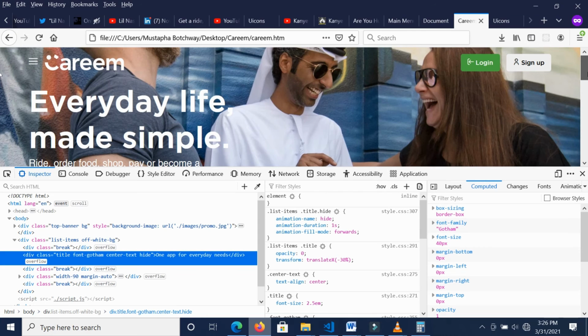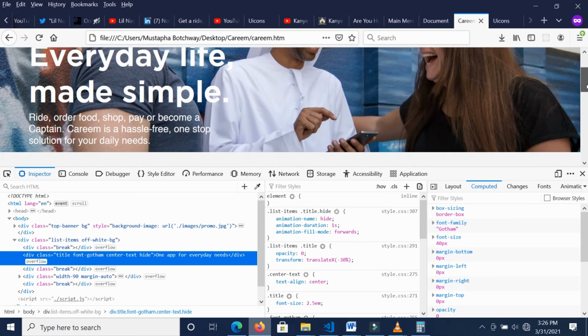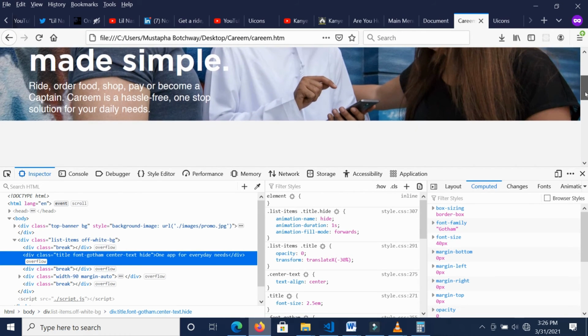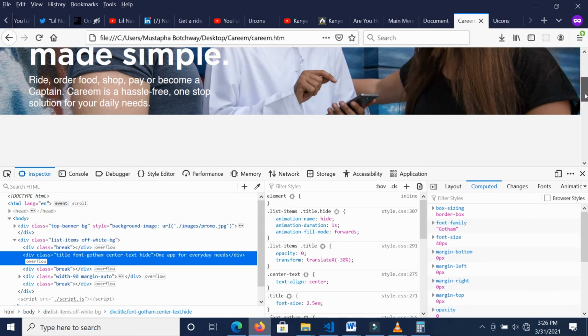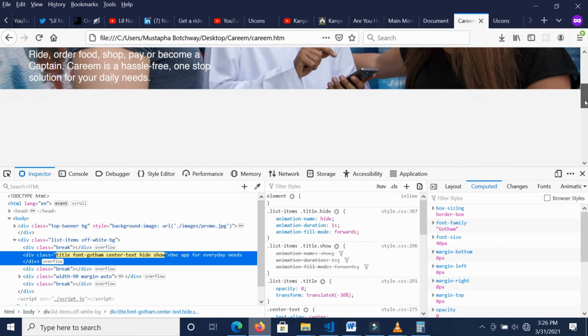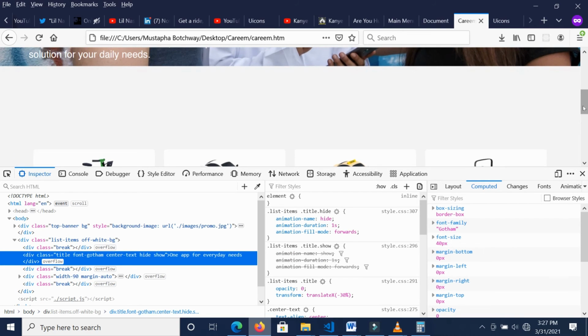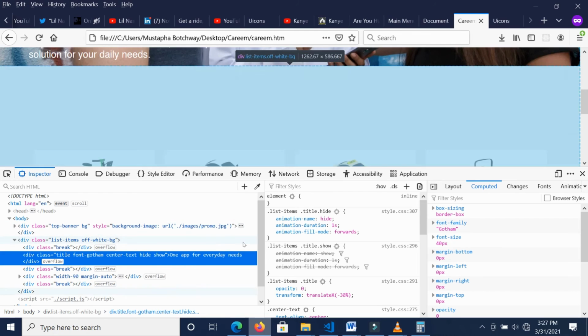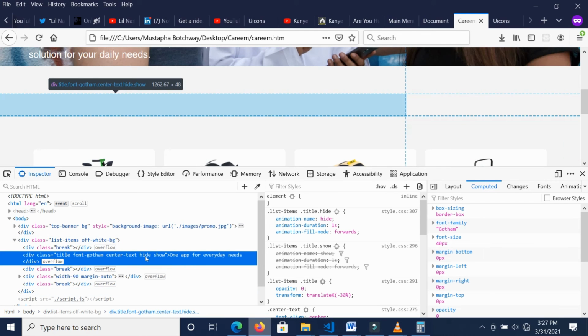So when we keep scrolling and it passes the 70 mark, it will add the class show to it. It did, but we can't see, because we have two contradicting classes on the same element.